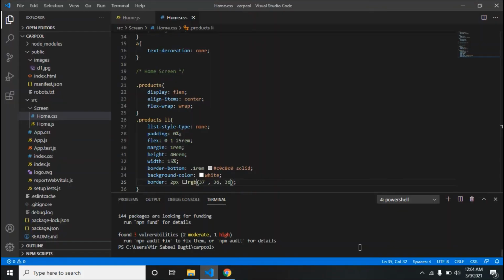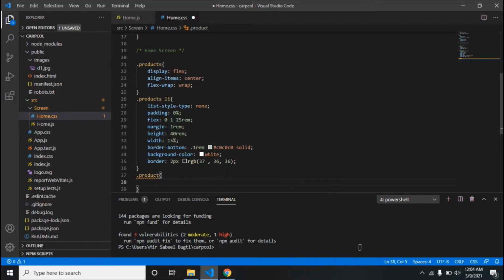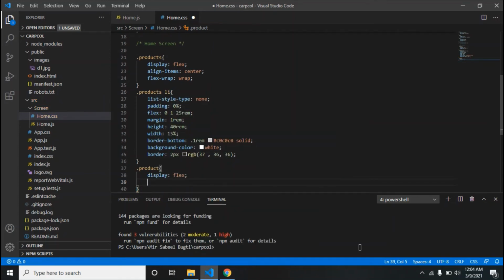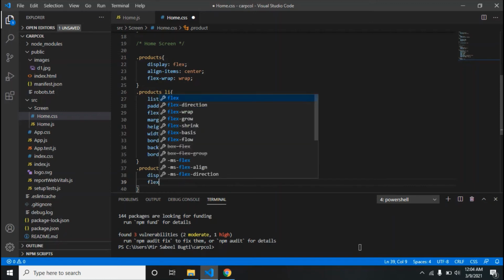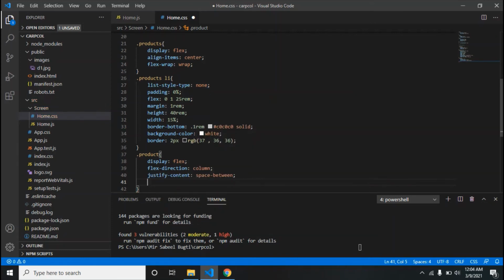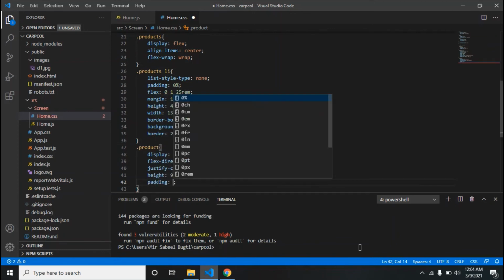Now it's time to come to the product. Display flex, flex direction column, justify content space between, height 95%, and padding 1rem.